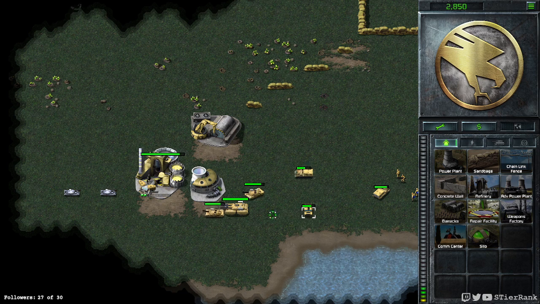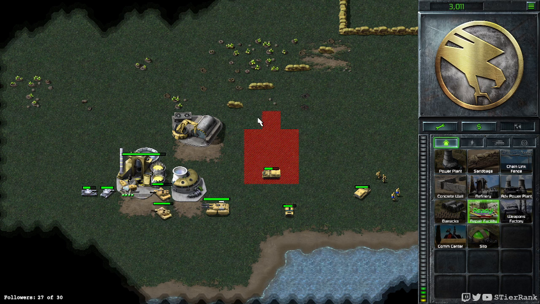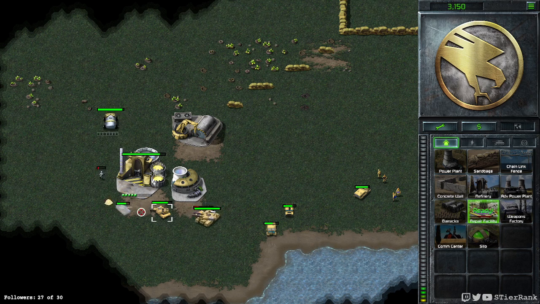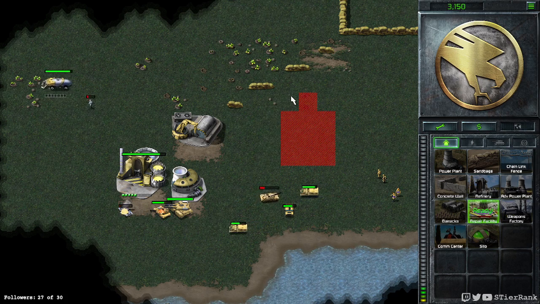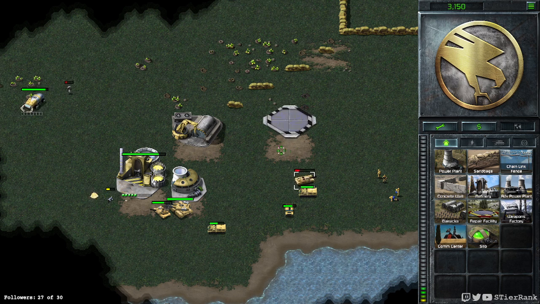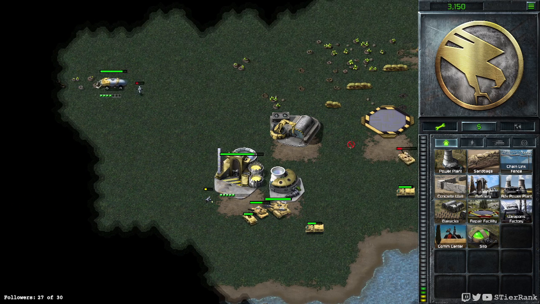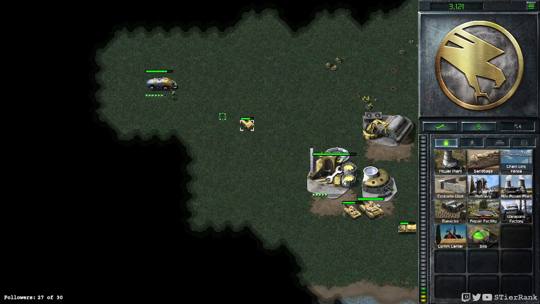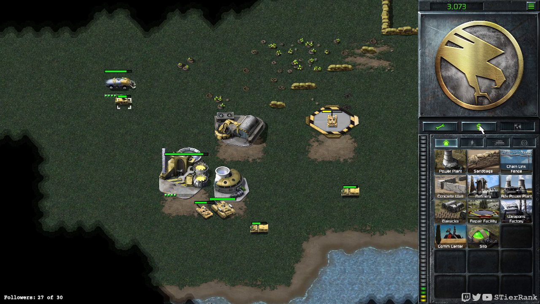They're sending other units in to get me. Sneaky, sneaky. Our base is under attack. Alright, time to go get that little guy since he's being a jerk. Just gonna let you live, but you couldn't do it.